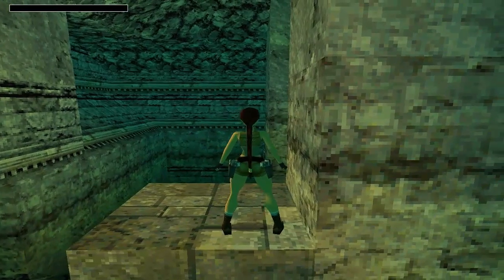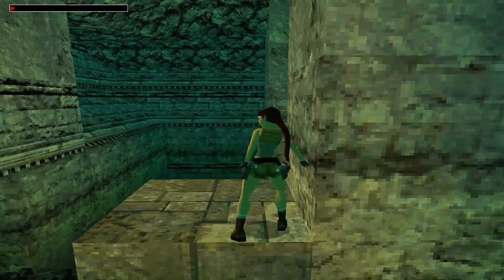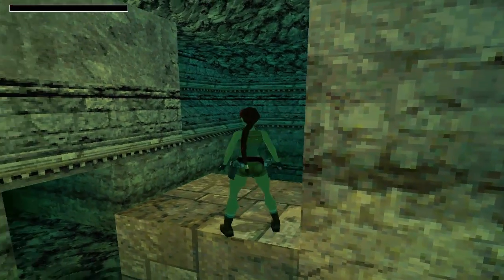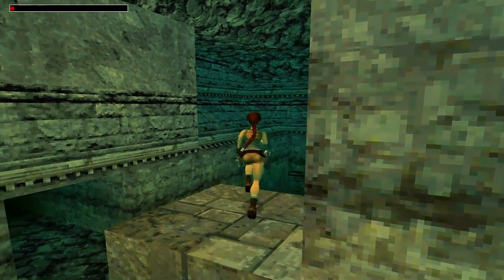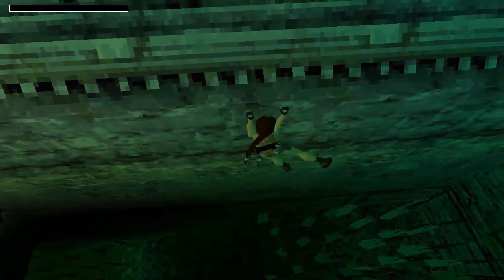Turn to the left once you've climbed up onto this block, and then you're running and jumping towards that slope there. Run, jump to the left, slide down, grab the edge, shimmy to the right.